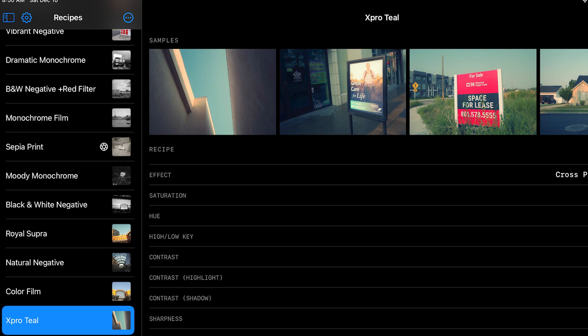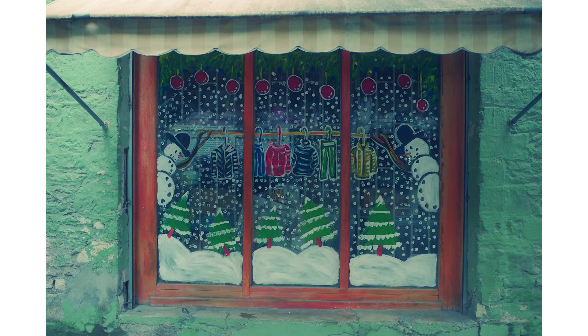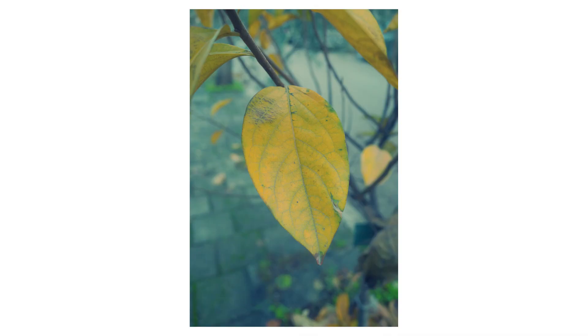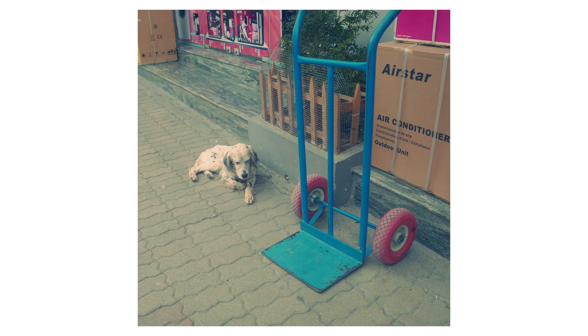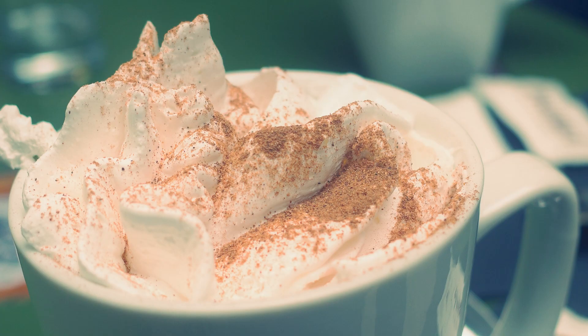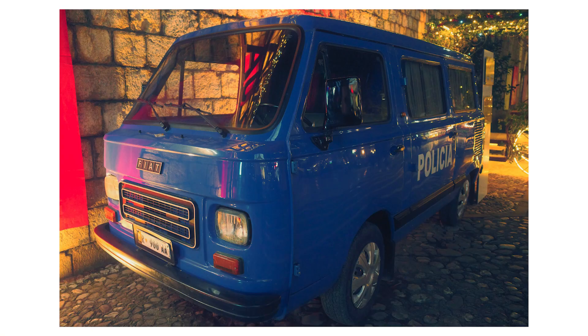So let's take a look at this first simulation — it's called X-Pro Teal. I did not think that I was going to like this simulation because the sample shots on the Ricoh Recipes app have low contrast and a green cast to the images. Personally, I've just never had a taste for heavy green color in photos unless I'm out in nature. So I was pleasantly surprised when I took this to Tirana, the capital of Albania, and shot around for a couple of days.